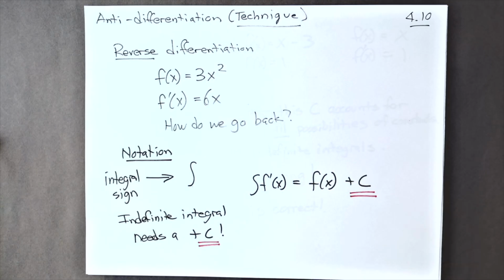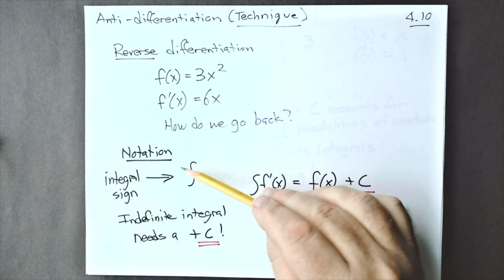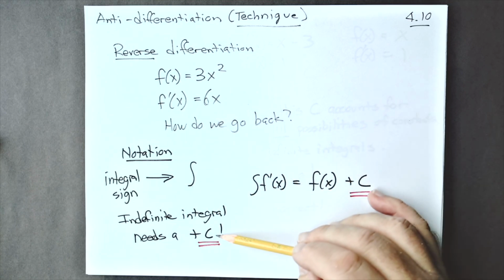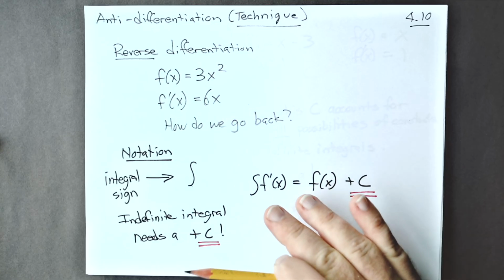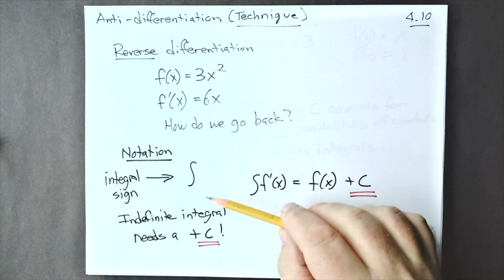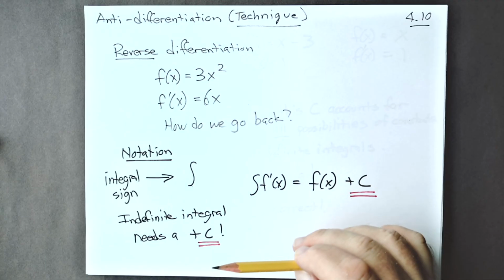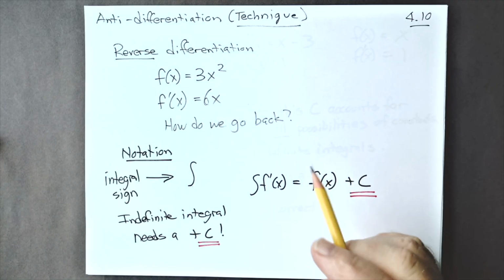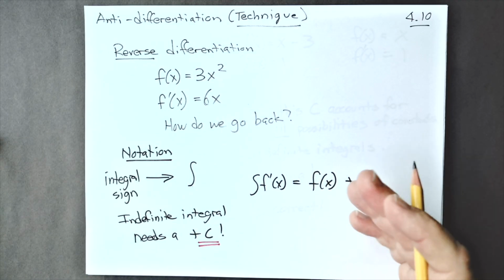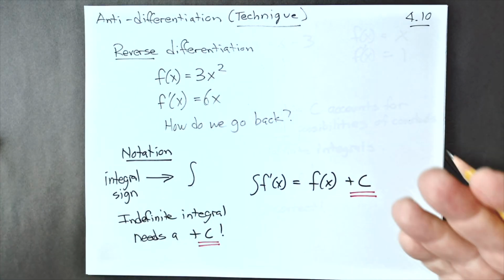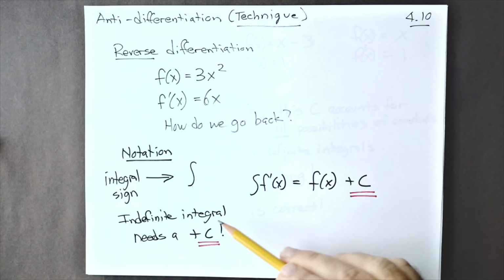So let me be uber clear here. If you are given this as a question, you're going to integrate something, and you don't put the plus C, the answer is completely wrong. If, on the other hand, you get a definite integral and you do put a plus C, it is also completely wrong. It's like someone asks, how many bones are in the body, and your answer is chocolate. The answer and the question have nothing to do with each other. So please make sure you're very clear on that.